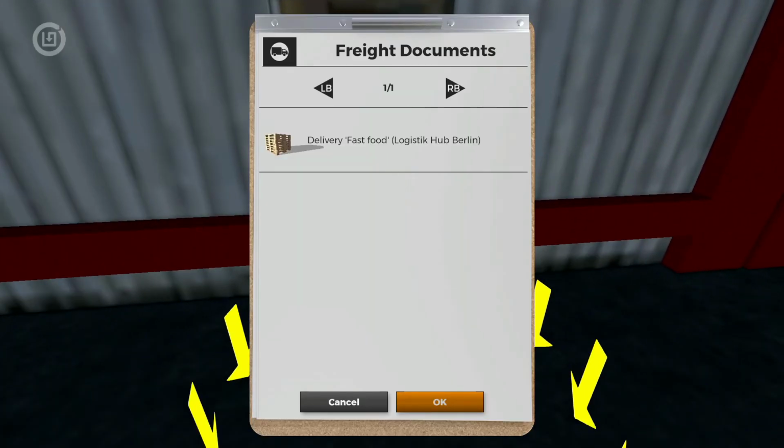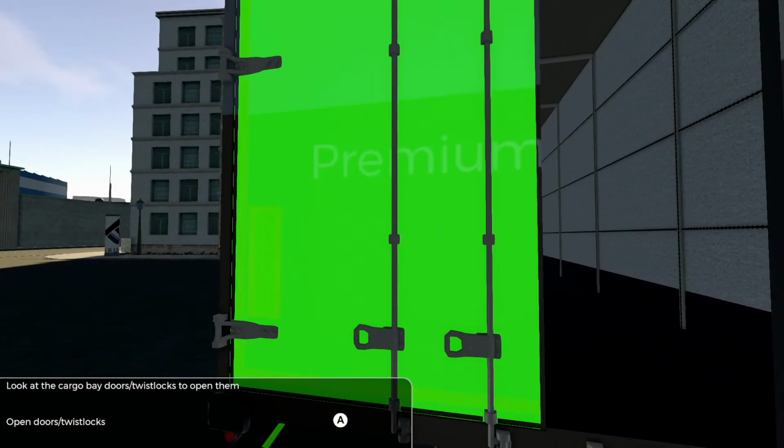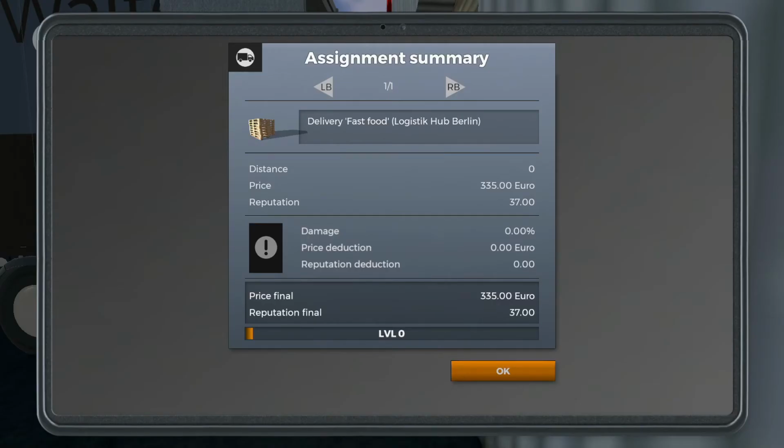You're going to run over to this half circle, or here it's a circle, and now you need to open up your delivery. So open the cargo doors, you'll get credit for bringing it, and you can see the damage is 0% there, and we get the Perfectionist achievement for delivering an assignment without any damage. That is the second most frustrating one, behind the 100% damage.